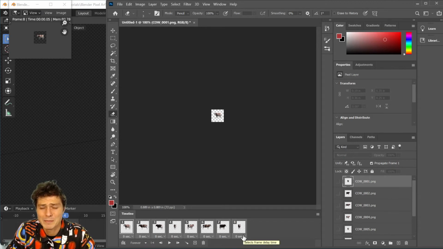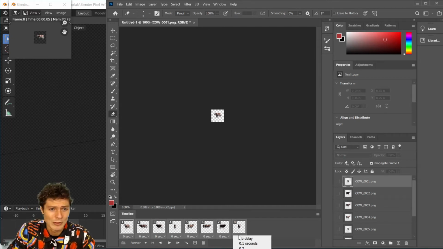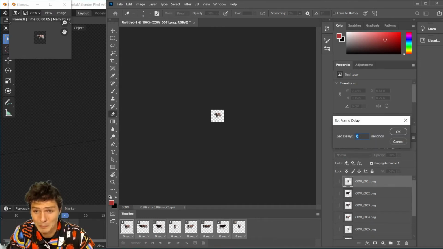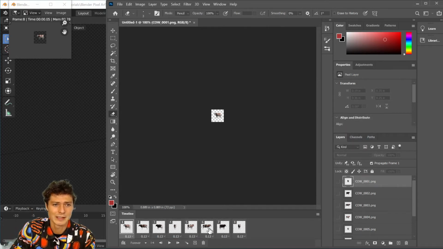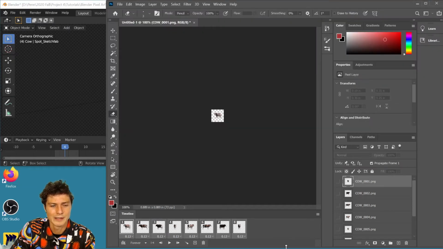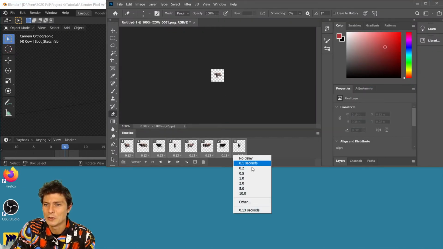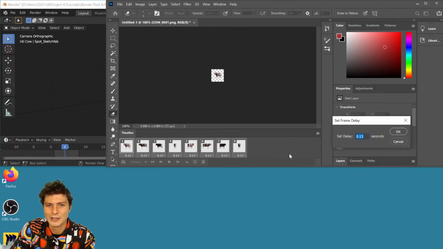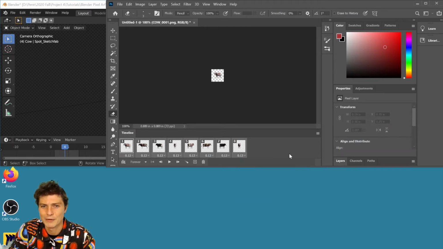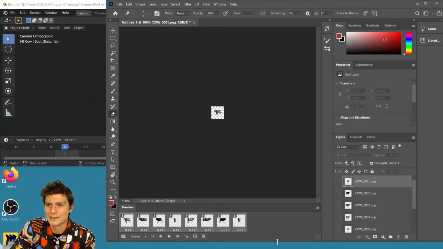So what we're going to do now is grab all of these. They're 8 frames, right? And we want it to maybe go for a second. So 8 frames per second is 1 divided by 8. Sorry, 0.125. So you click on one, shift click on all of them, and then come down to this little arrow, and you'll get the menu. The drop-down windows keep disappearing when I click on them. You can click on Other, and then enter 0.13, just to round up, so 1/8 of a second, more or less.